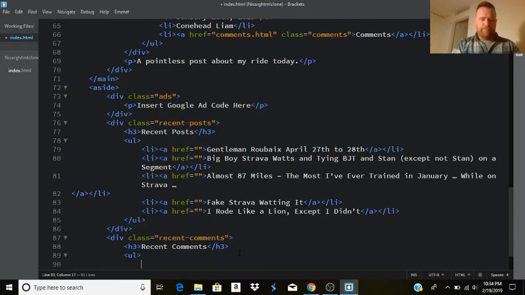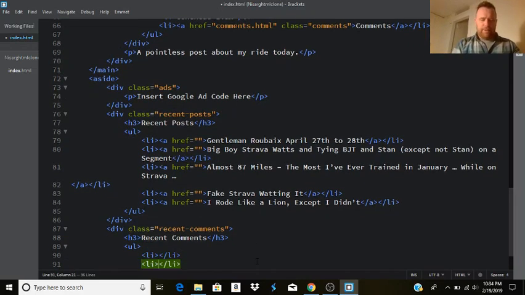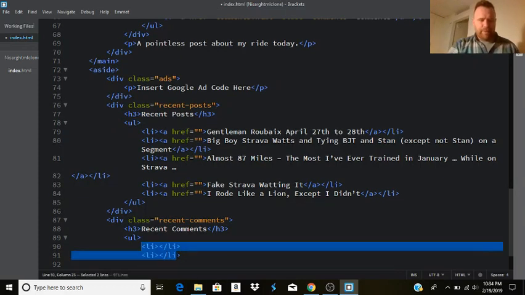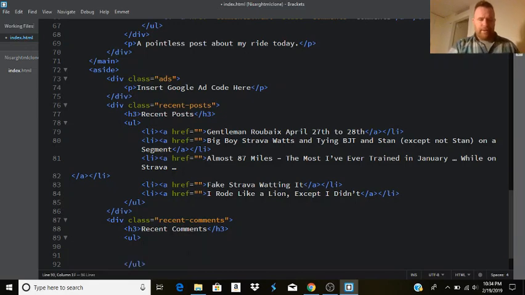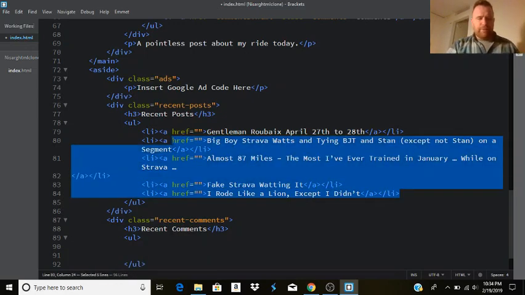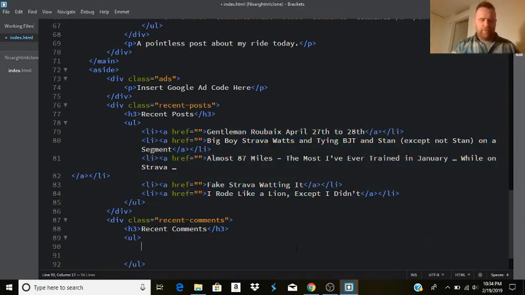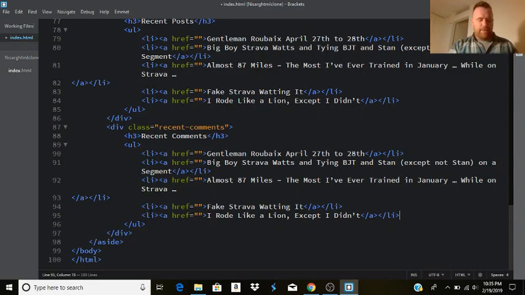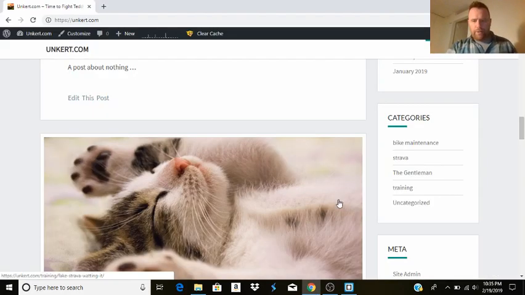UL tab, li tab, li tab, and since these are the same, save ourselves some time. We're going to have different links, but I haven't written the actual links in here, so it's the same for the last few. So I'm just going to Control V there. Okay. Okay. Save my work as I go.